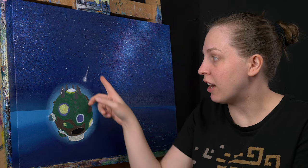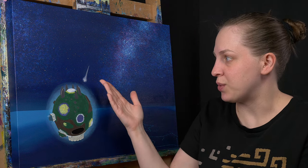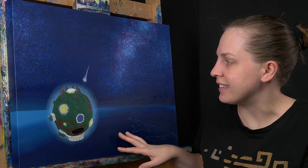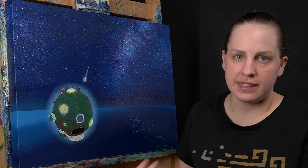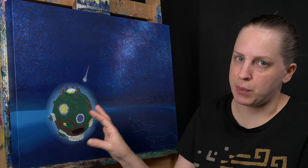For the star bits falling, all I've done is add a glow to them and drawn in roughly where all of the points are going to go. At some point I'll work on that. That is also drying because it's still a little bit tacky like this is here. So I'm just going to keep working details on little things, filling in small places, and kind of figuring out the best way to finish the planet.